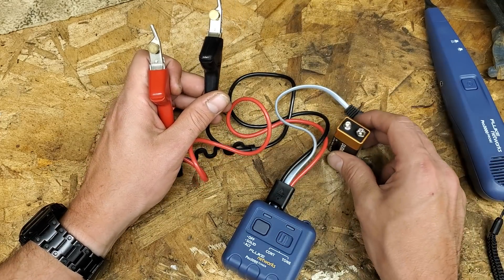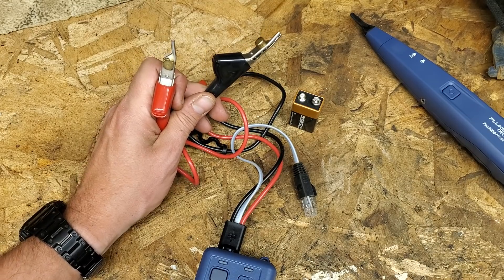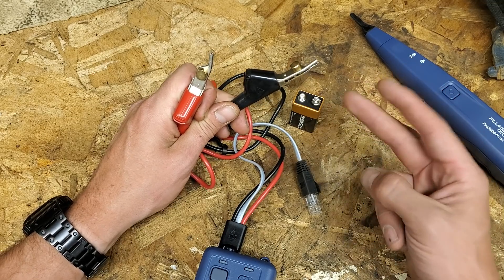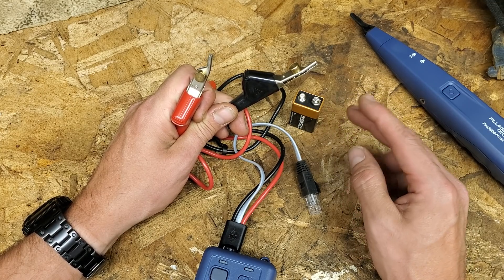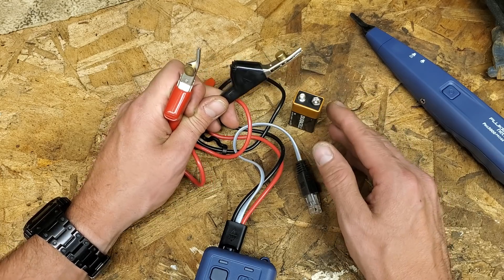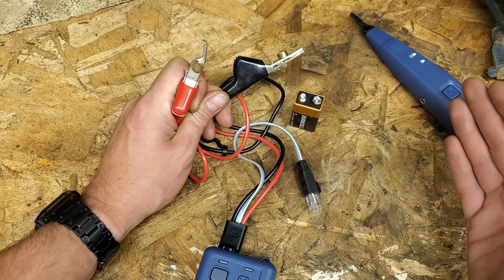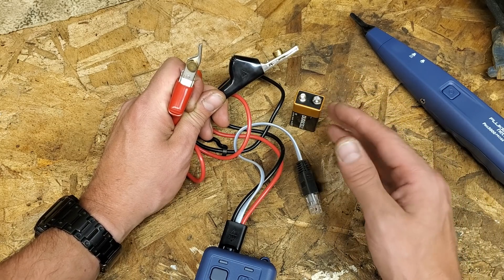I just found out by reading the instructions - which is a really crazy thing that I did - it also does polarity. I can see this coming in handy doing fire alarm systems. My company only uses MC fire alarm wire and the conductors inside are black and white. A lot of people screw this up - they think the black is positive and the white is negative. But in DC, the black is the negative. Since black matches up with a car battery negative, you make the black the negative and the white is your positive. A lot of people mix up AC and DC black conventions.